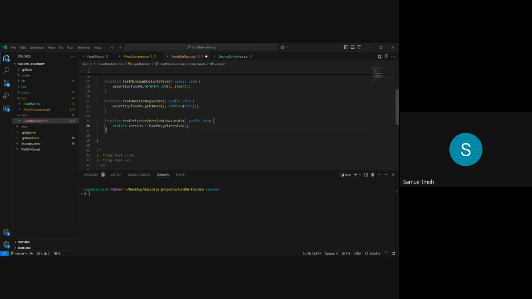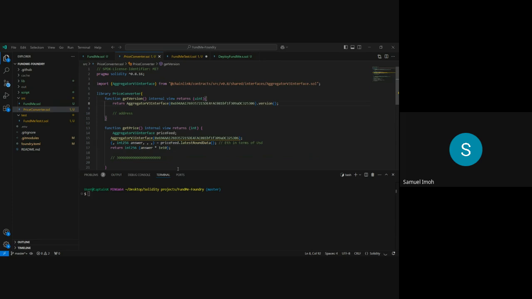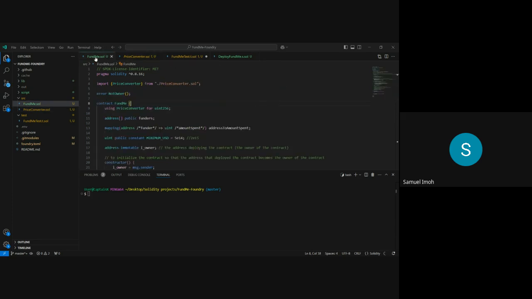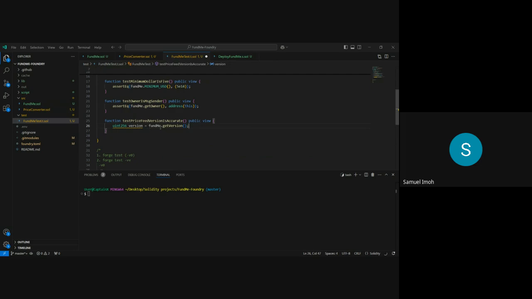All right, now let's see, if you deploy this, this is getVersion. So this is what we are testing. That's why we are having fundMe.getVersion. This fundMe belongs to this fundMe contract.